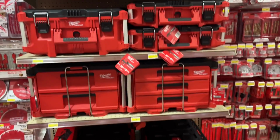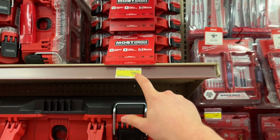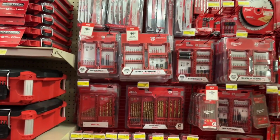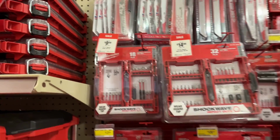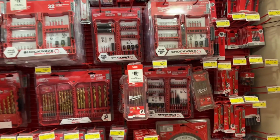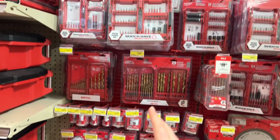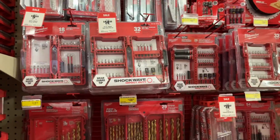Of course, this is where they keep their main Pack Out, most of the year. That 100-piece bit set is $50, so basically $20 more gets you a 100-piece bit set and, of course, the small compact organizer, which is pretty cool. We have a $10 18-piece bit set, fantastic deal there. Let's see what else we've got here that is decent pricing. $20 for a 15-piece bit set here. That seems about it for decent deals here. $15 for the 32-piece bit set is right there.